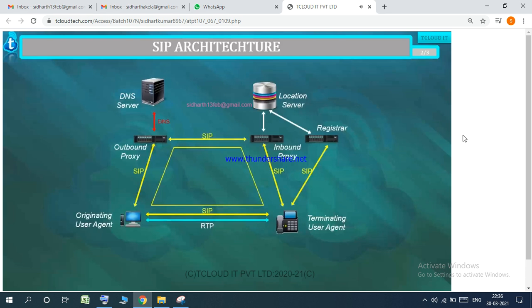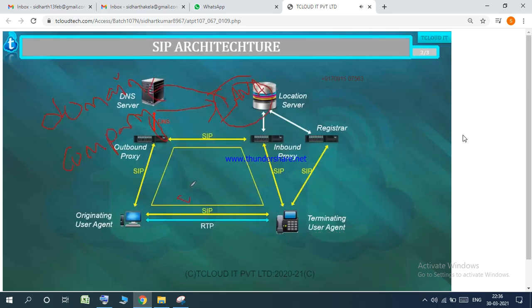In the SIP architecture, there will be something called domains. A domain typically represents a company that is providing you a SIP service. It could be a company, or any organization which is providing SIP services. There can be n number of companies who have registered with IANA, the Internet Assigned Numbers Authority, and they can get a SIP domain.